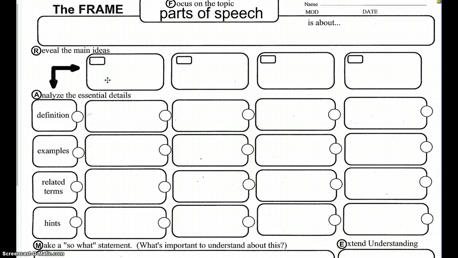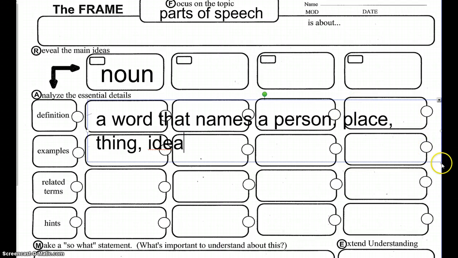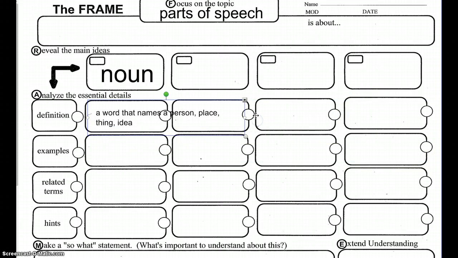So the first part of speech we talked about today was nouns. And we started with a definition which students were very easily able to come up with. A noun is a word that names a person, place, thing, or idea. And we say it's a word because when we talk about grammar, that's what grammar is. It's the building of sentences using different words. So it's a word that names a person, a place, a thing, or idea. So we started giving some different examples of nouns.